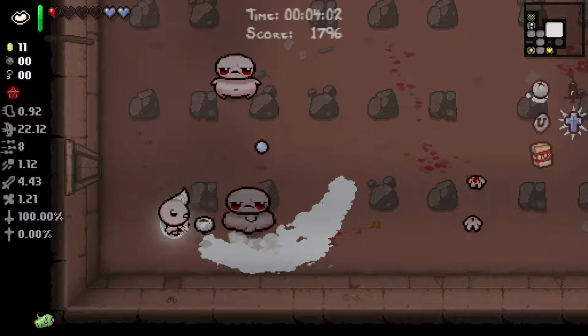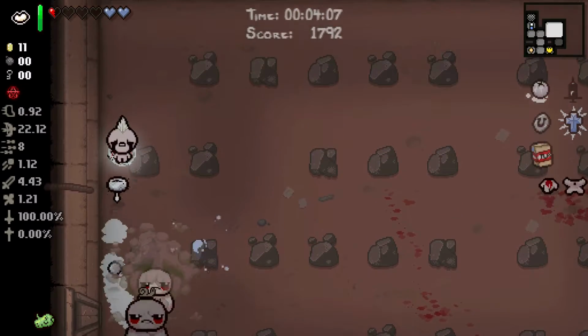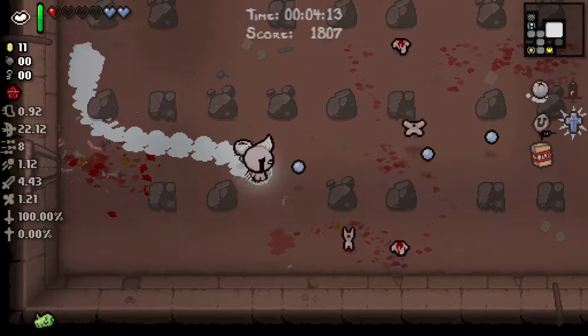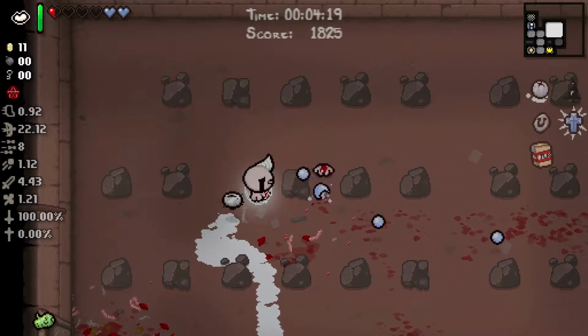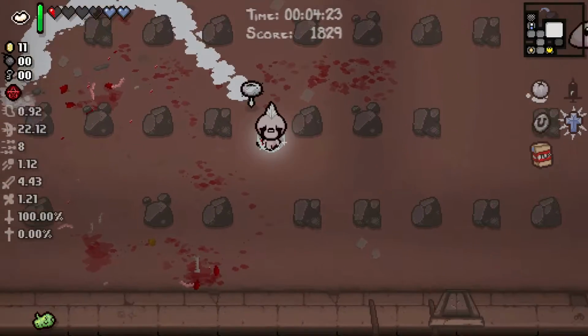Picked up Juicy Sack from the item room. We had this on the last run or so. It gives us our little slowing creep behind us, and we'll occasionally shoot out spiders. Spiders do 2.5 times your damage to the enemies, so very useful.